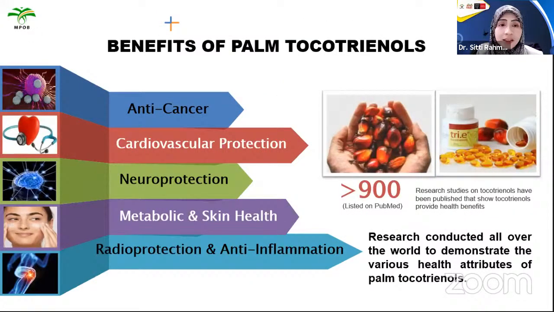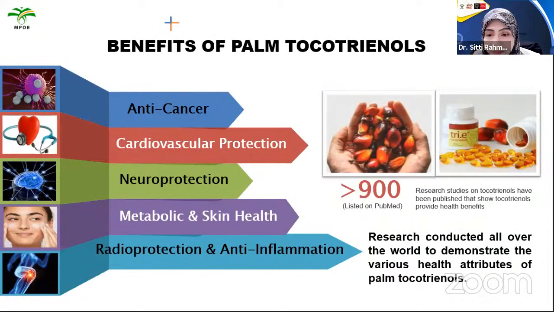On the benefits of palm tocotrienol, research conducted all over the world demonstrates various health attributes of palm tocotrienol. Scientific research has shown that the palm tocotrienol possesses biophysical properties and health benefits beyond its antioxidant activity. There are over 900 research studies on tocotrienol published, which are listed in PubMed.